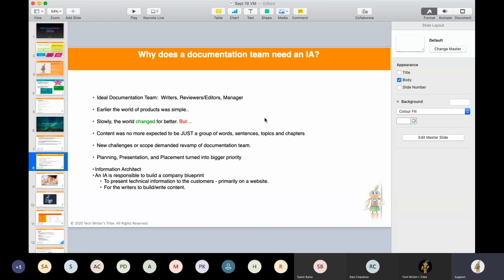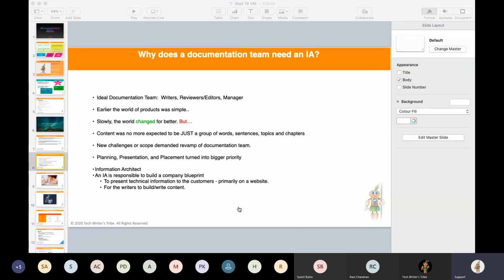First, let's go back to some history. Earlier, what was the ideal documentation team? Earlier, and probably now also, generally we have writers, then we have reviewers or editors, and we have a manager, and probably some more here and there. But primarily, these were the roles we were having before, and right now also. The writers are of different levels, maybe staff, junior, senior. But ultimately, what does this team do? They basically work for a model. There is a project, and on that project you provide some kind of output, some documentation. That is called the documentation project goal. That's the simple thing overall in documentation we work for.